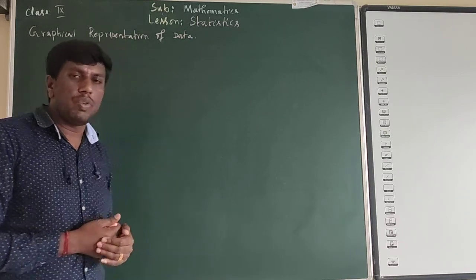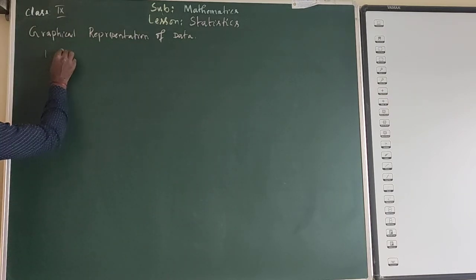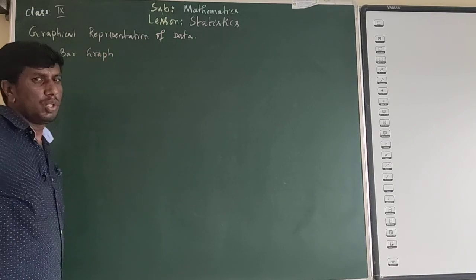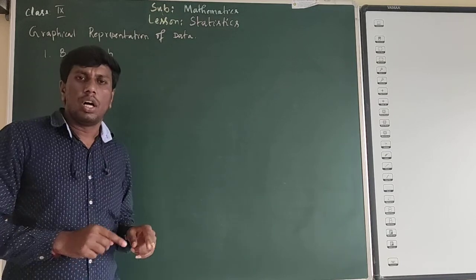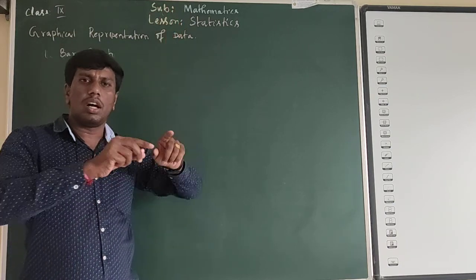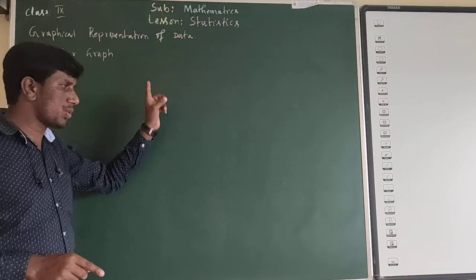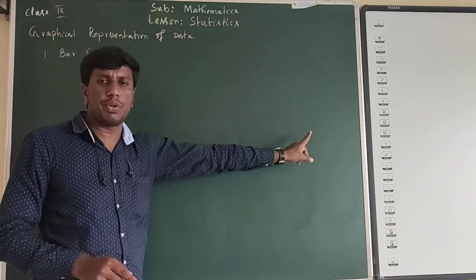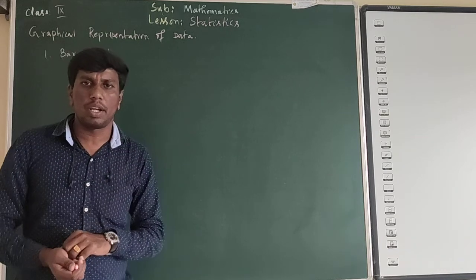So that is the graphical representation of data, which is very important. We have already done the graphical representation of data through bar graph, by using bars. We take one quantity on the x-axis and another quantity on the y-axis, taking equal intervals along the x-axis and y-axis. Then by using the bar we represent that information. We did this in class 8.